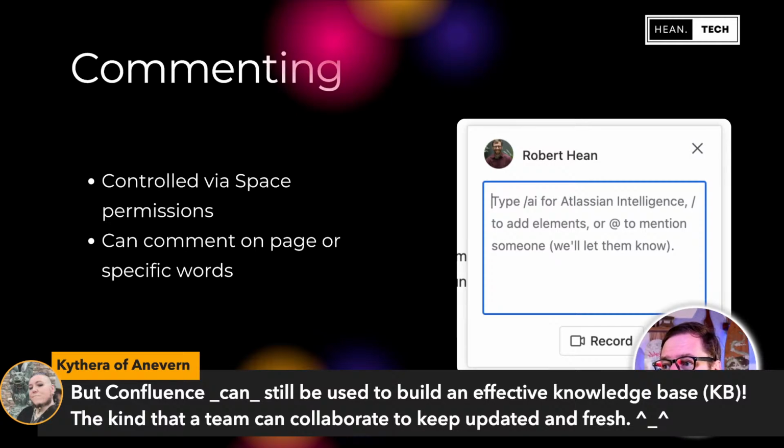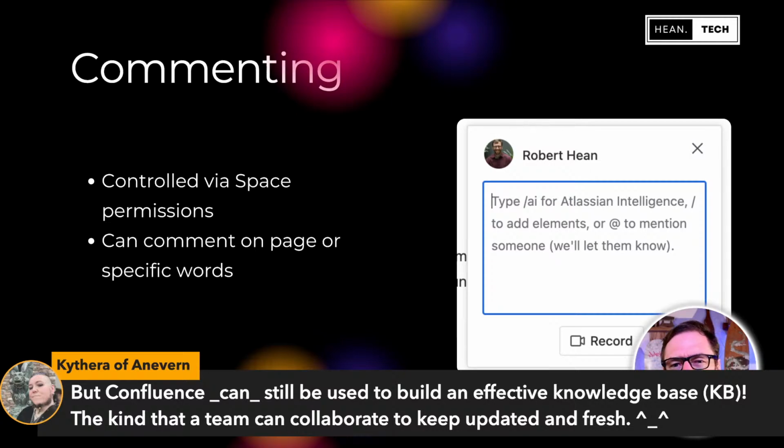Kyther, that's a good call out. I mentioned that Atlassian is moving away from calling it a knowledge base. That doesn't mean it's not a knowledge base. That just means they want people to see it as something more. I think another reason for this is because the term knowledge base feels very 1990s. It's like a mainframe computer. Like it's this big thing that is now 30 years old. Why would I use that instead of something else?